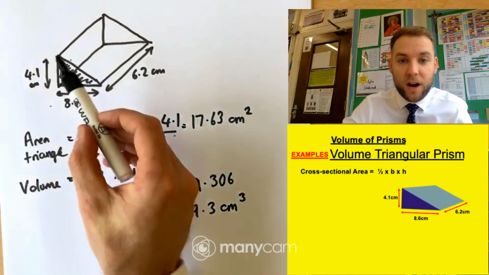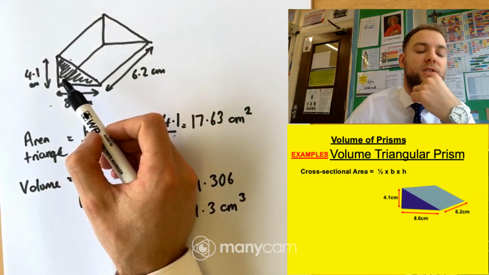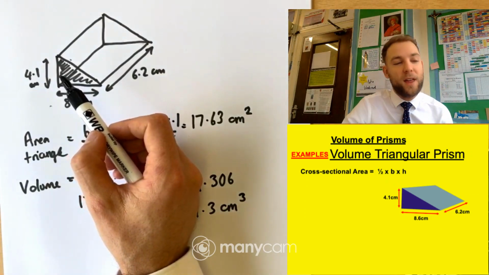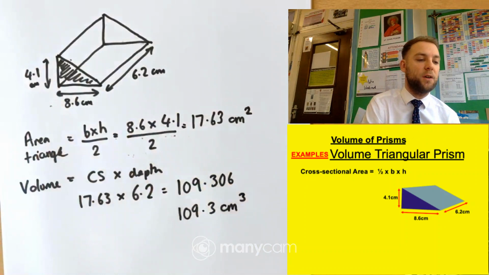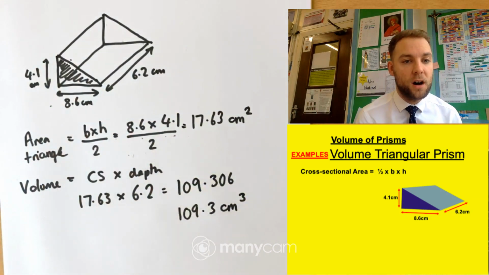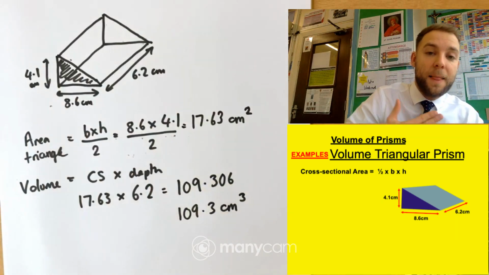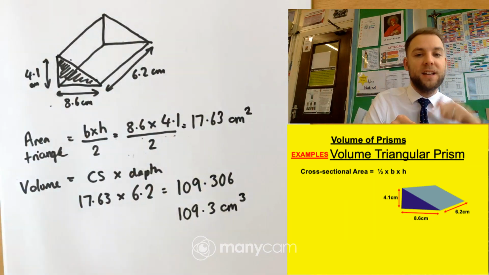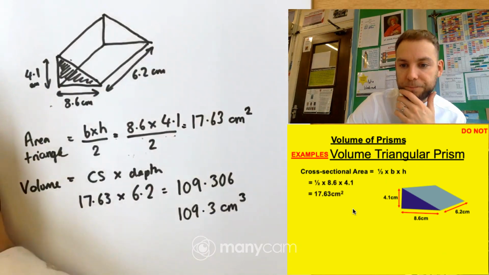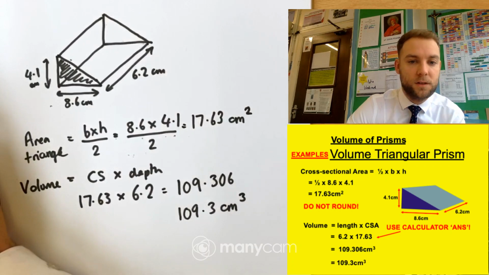Now I've started with the triangle on purpose because a lot of people here will start off with things such as cuboids, and people then get stuck with saying things like, well, I just times them all together. And that does work for a cuboid if you know what each of the lengths are, but actually what you're doing with a cuboid is you're finding the area of the front and then you're timesing by the depth. So you're doing length times by width and then times by the depth. So let's just make sure we've got that right. So there we go.